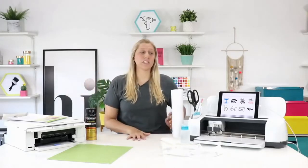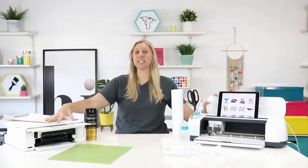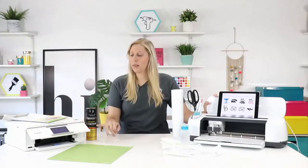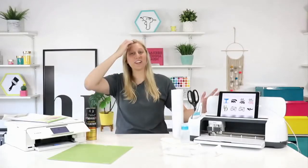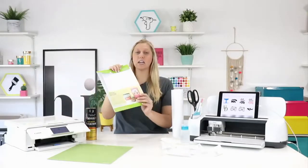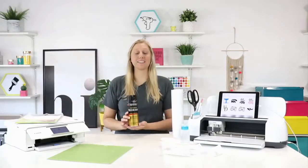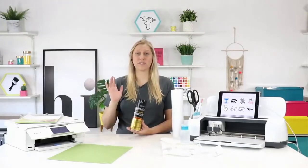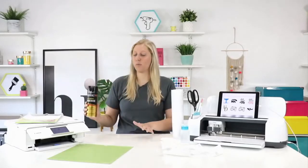Let's go over a couple of supplies we'll need before we jump into Design Space. For the printable vinyl version, you're going to need a printer — we're using our Canon TS-8120. We absolutely love our Canon, and you're also going to need printable vinyl. Not a special kind, just normal Cricut printable vinyl. You're also going to need some sort of spray sealer — I recommend the Minwax Fast Drying kind, whether it's satin or clear gloss. You can pick that up at Walmart.